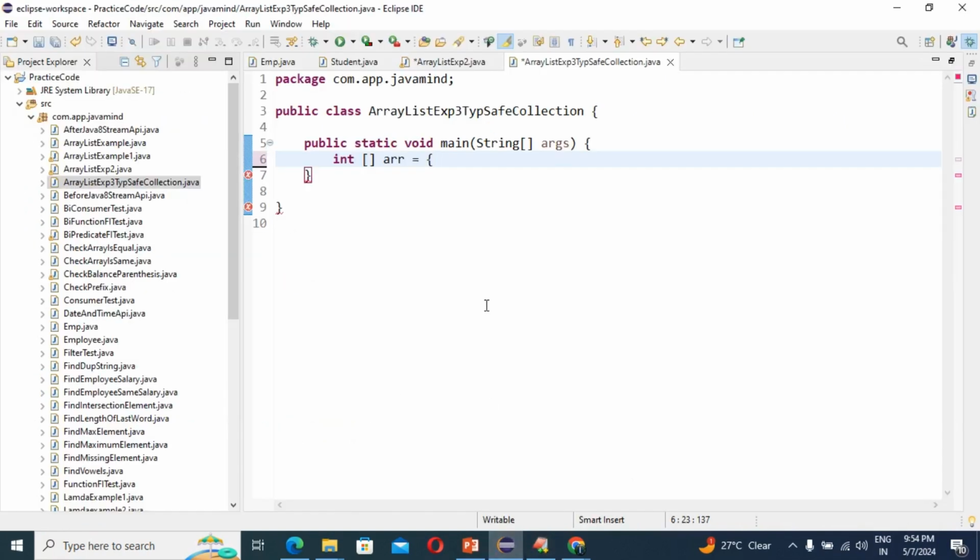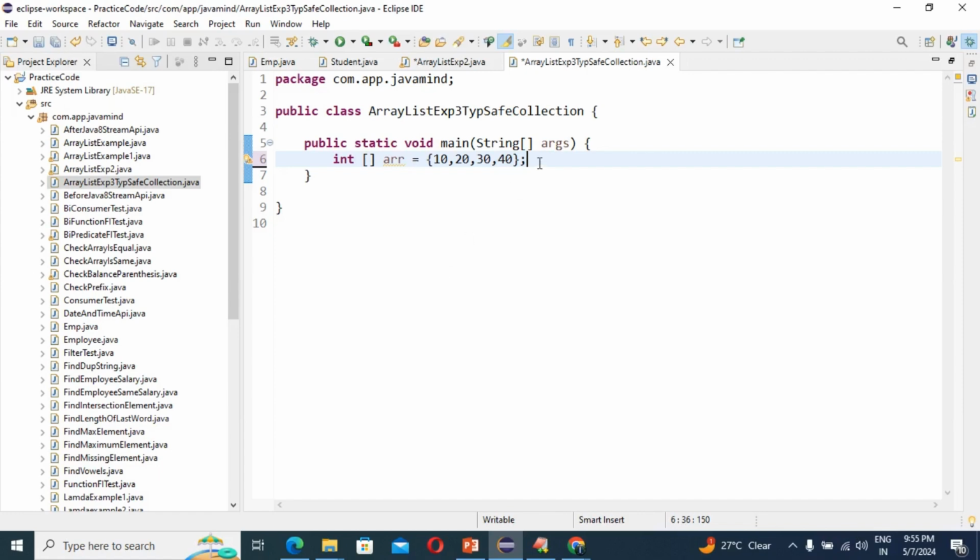That's why you can see here I am taking only integers. Suppose 10, 20, 30, 40. Correct? So it holds only integer data. Yes or no guys? So an integer array will store only integer data. Correct? Then how to print this data guys? Now our question is how to print this data.